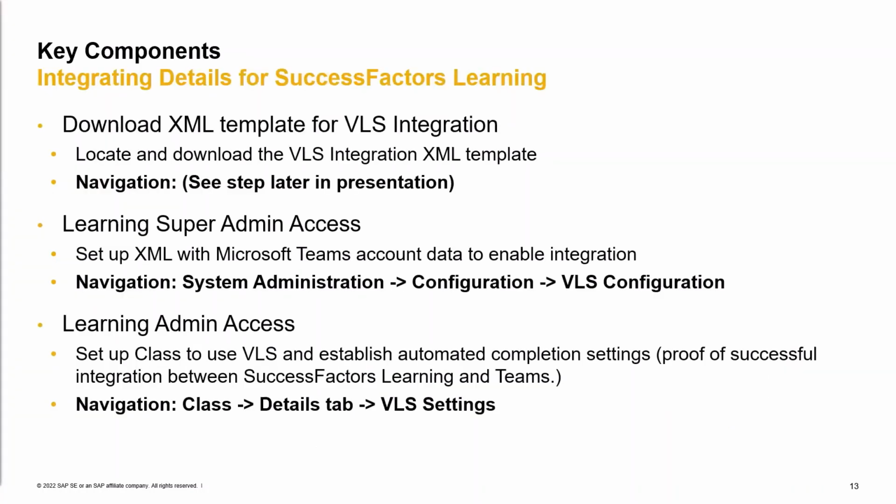Now let's talk about the primary configuration from the learning side. There are three areas of setup for configuration and confirming configuration of Microsoft Teams VLS in SuccessFactors Learning. One, locate and download the XML template. Two, configure and save the template in SuccessFactors Learning to enable the initiation. And third, set up the class to confirm that the SuccessFactors Learning and Microsoft Teams integration is working properly.